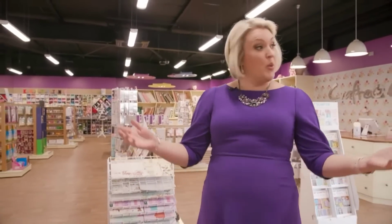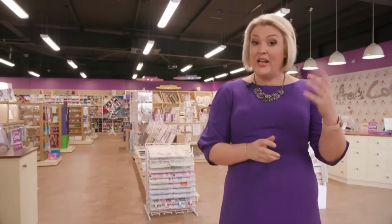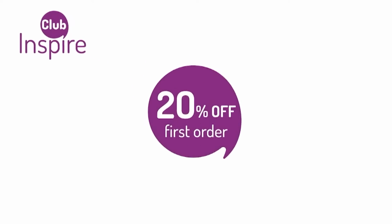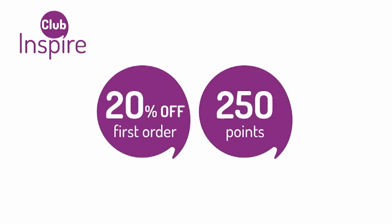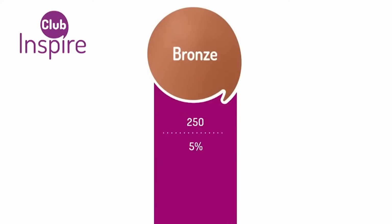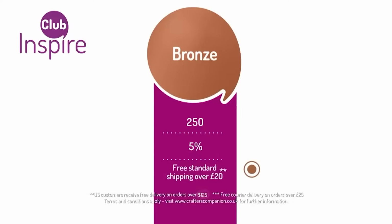Club Inspire, our free loyalty club. As a member of the club, you can save up to 20% every time you shop with us. For every £1 you spend, whether it's in one of our stores or on our website, you'll collect 1 loyalty point. The more points you have, the more benefits you'll receive. As a welcome present, we'll give you 20% discount with your very first order. Once you place your first order, you'll be given 250 points straight away, making you a bronze member. This will mean that you'll receive a 5% discount on all of your purchases until the end of the next calendar year, plus priority postage.